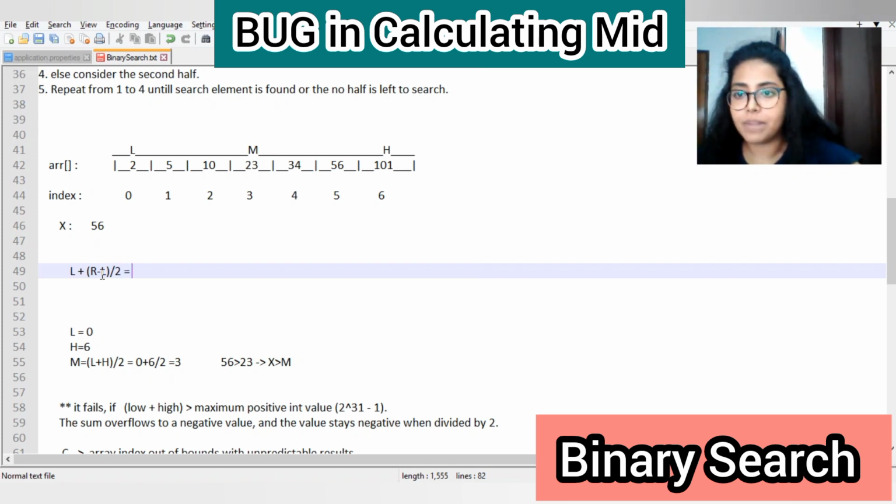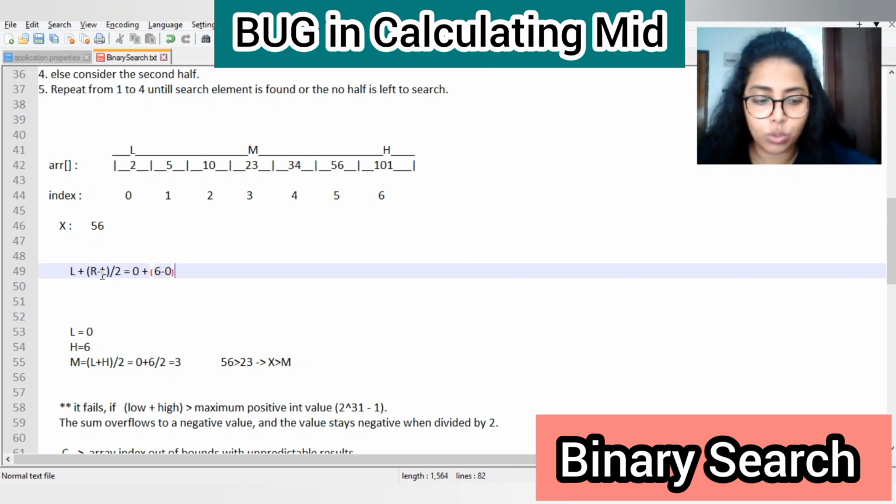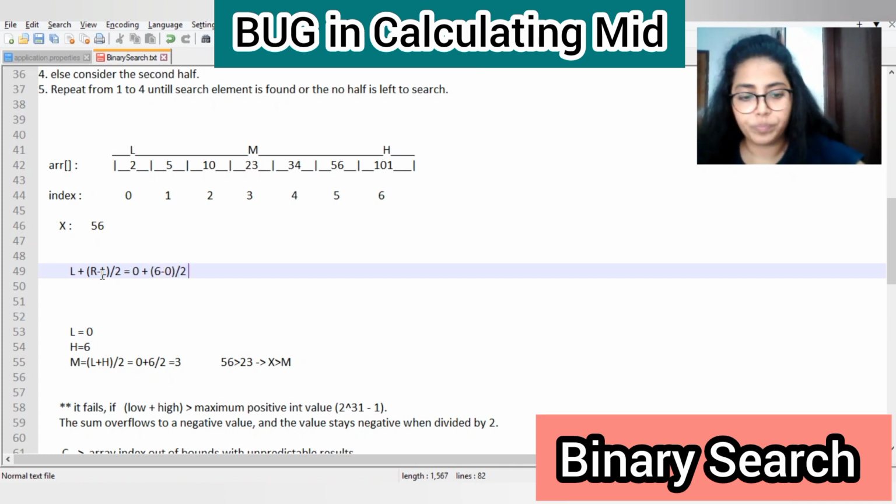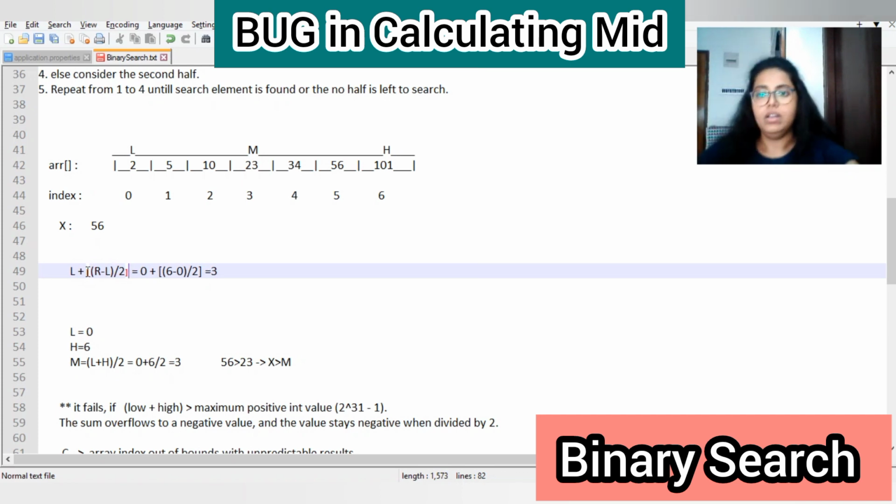If we apply this here, 0 + (6 - 0) / 2 equals 3, so the result is the same. Just for your understanding, this part, (H - L), you need to divide by 2.